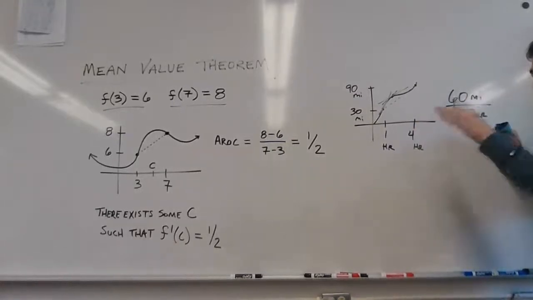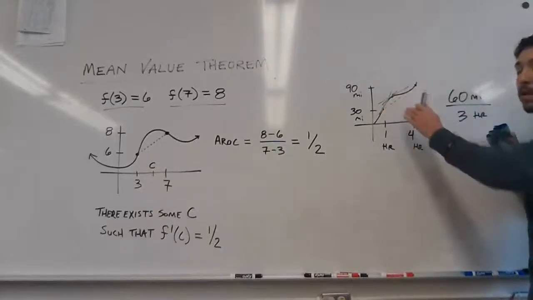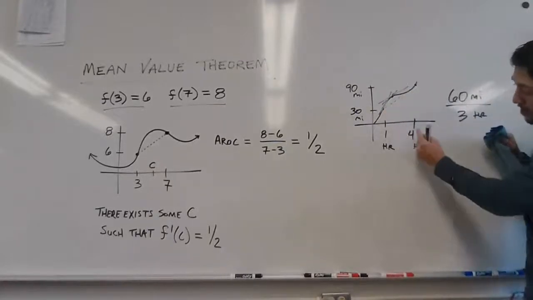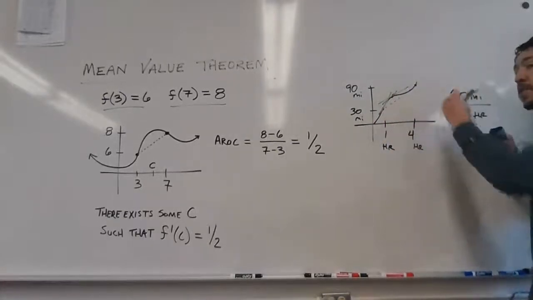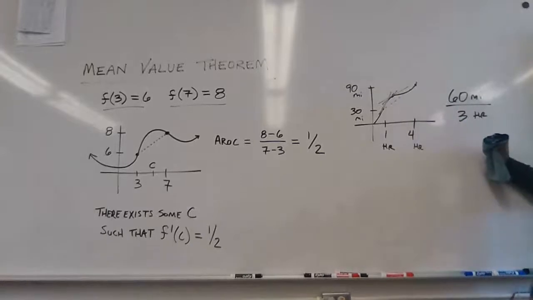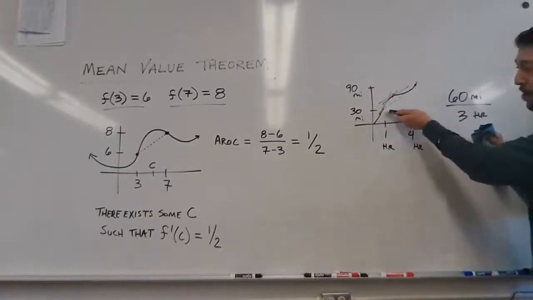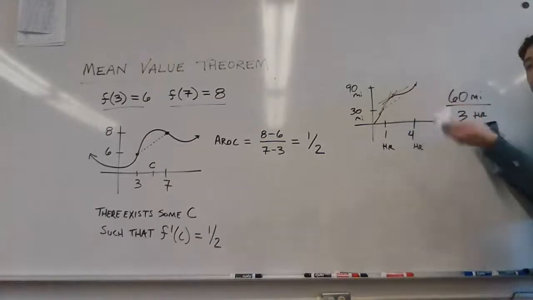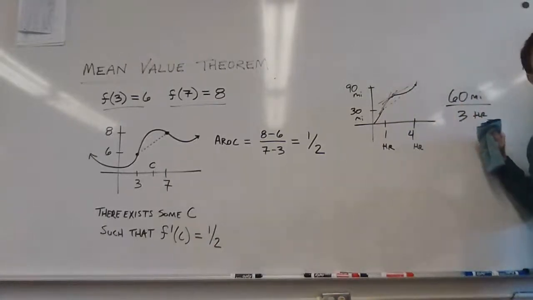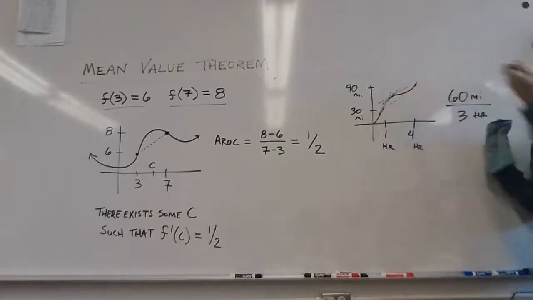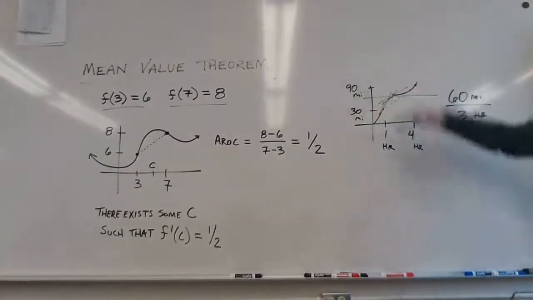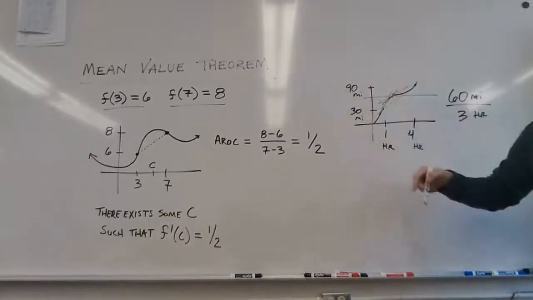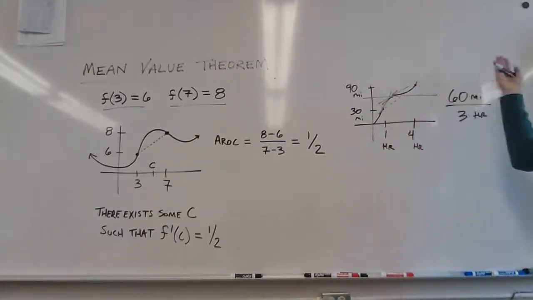There are two things happening here. The mean value theorem is about how, if this is a nicely behaved curve, then there must be some point where the slope, the instantaneous rate of change, the derivative, is equal to the average rate of change. There's also something called the intermediate value theorem, which is simpler: if I go from the 30-mile marker to the 90-mile marker, was there some point where I passed the 50-mile marker? That's the most obvious one. You pick any y value between 30 and 90, and if the function's continuous, you have to pass through that point. Does that make sense? Yeah.